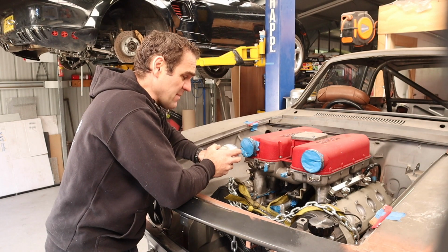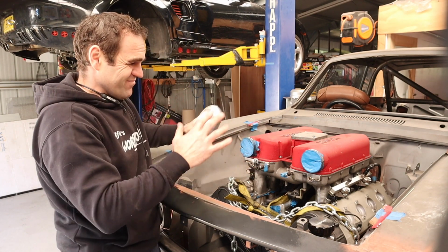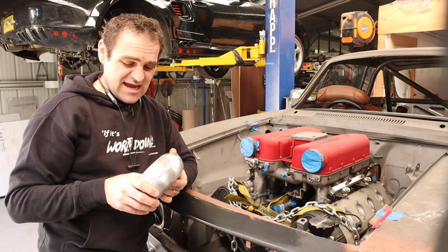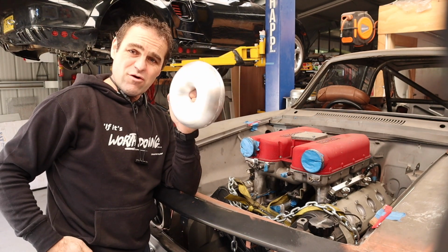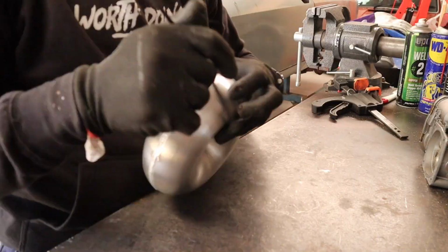So it's time now to start sort of playing around with some things and see what we can come up with as far as throttle bodies on a Ferrari engine.